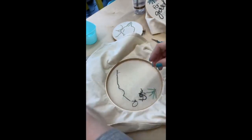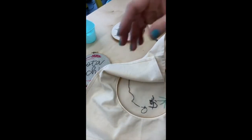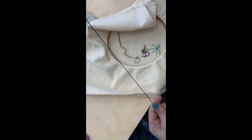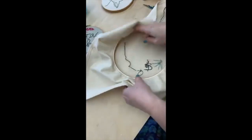Now, instead of making you wait for me to thread my needle, I'm going to grab the one you just took off. Oh, right here. Okay, so this is black thread, but that's okay. It's already threaded. Oh, and I just tied a knot in. Okay, so now, magically, I have rethreaded my needle.